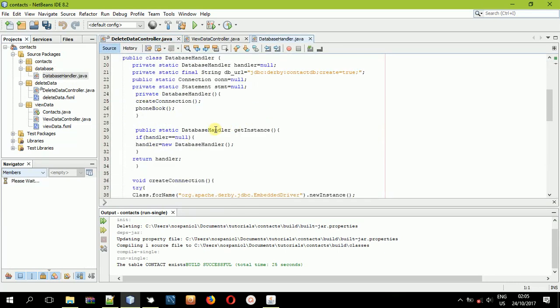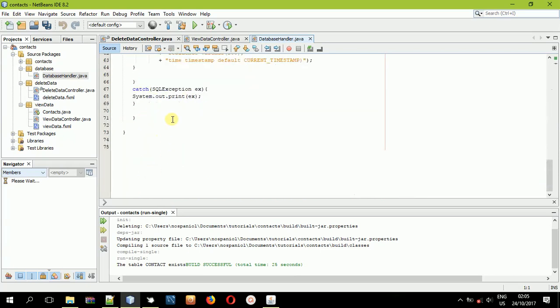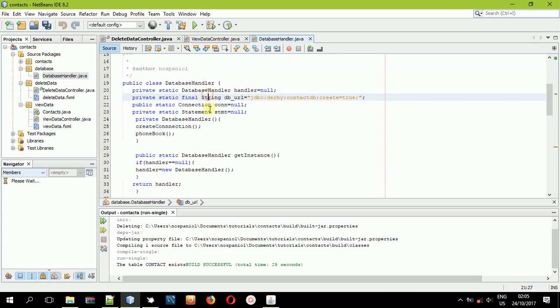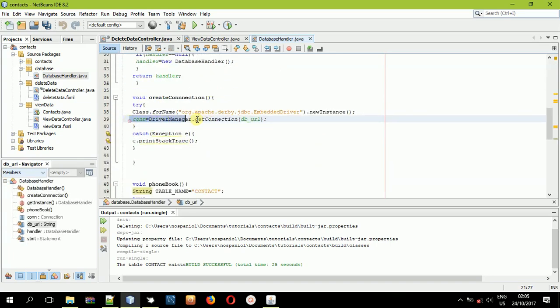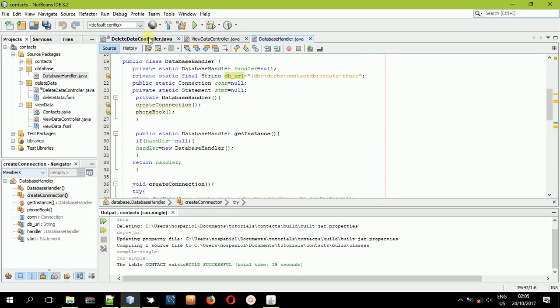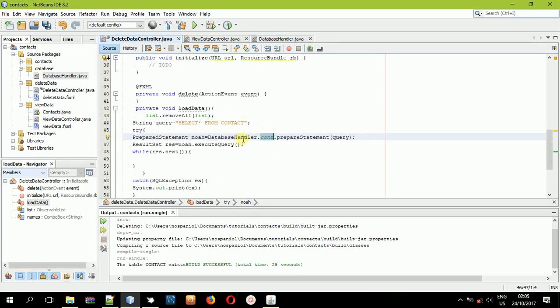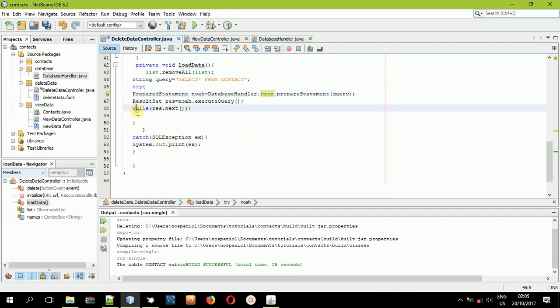So when you call it to get the connection, what it actually does is it gets the driver manager and gets the connection from the database URL. So after doing that, now, simple. Now you get the results. So we will be getting the string values of the results. So let us get the string value names, and we'll add these names. Let us first get the string values.